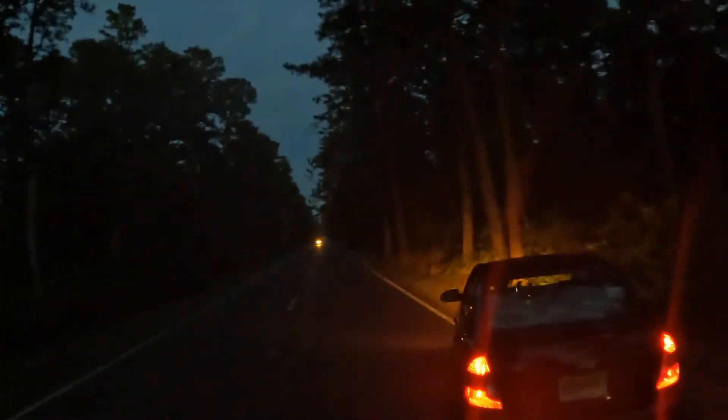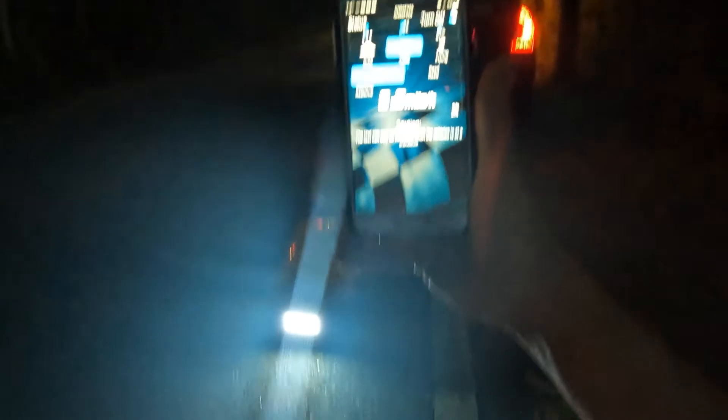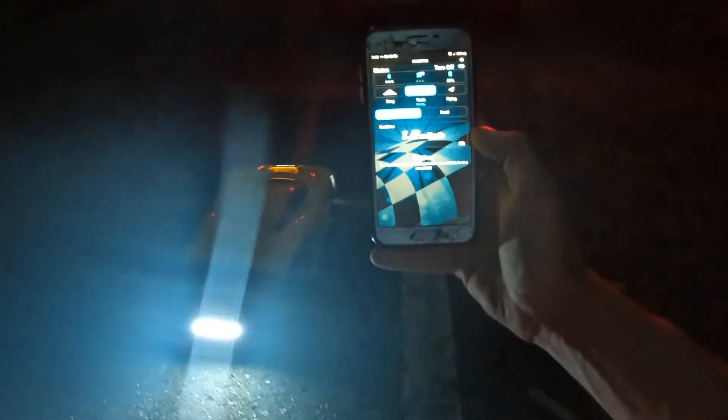We're gonna let this other vehicle pass. She's good, she just went off-roading a little bit, but it's a good trial run. See what we got out of her. Picking up on that car guys — I don't know if you all seen that. She didn't flip, she just went off-road a little bit.